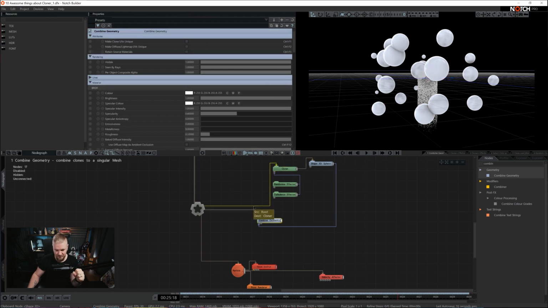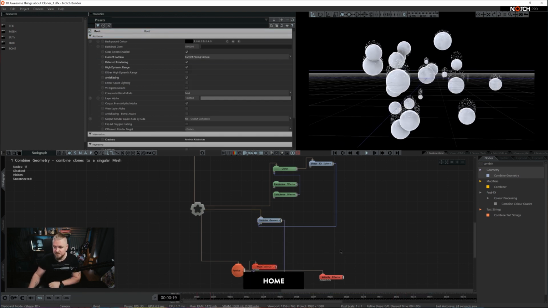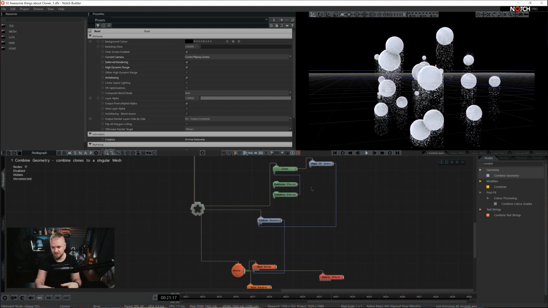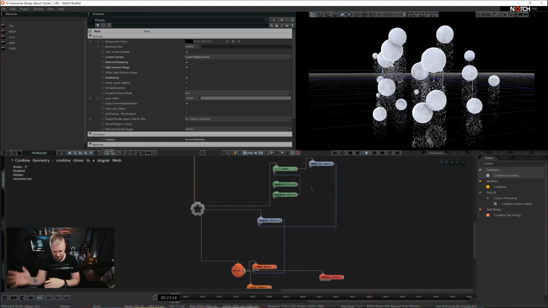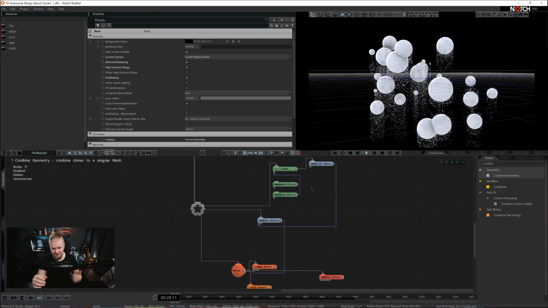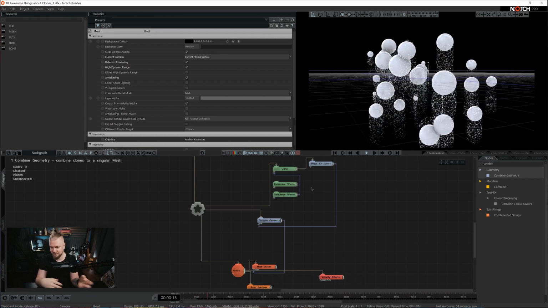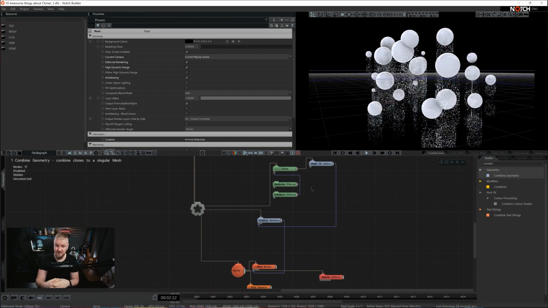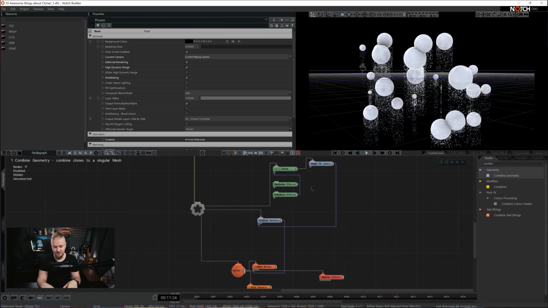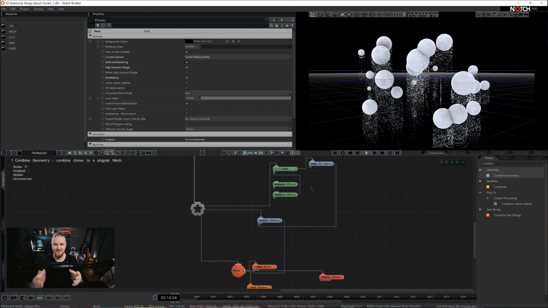So I'm just connecting the shape 3D to the first input, which is called geometry source. Now I can grab this geometry source and pipe it into the mesh emitter of particles. And if I restart the playhead, all of a sudden the whole cloner system is working as a mesh emitter for particles. This is not restricted to just cloners or just particles. This node, combine geometry, actually works with any and all geometry that you import. So basically if you have several meshes and you want to treat them as one, send them to fields, particles, clones, you name it. This is exactly how you go about it. This node combines different meshes.